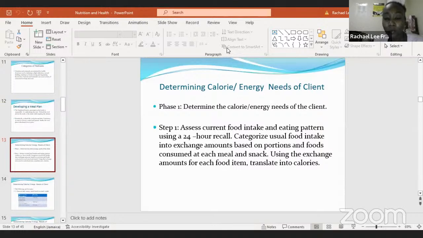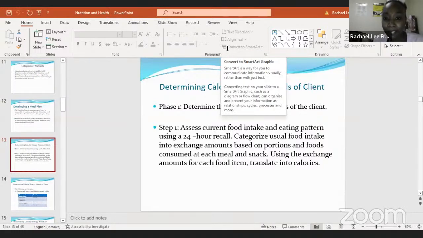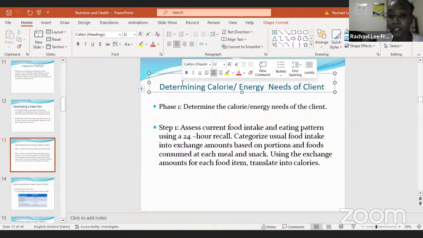All right. So in developing the meal plan, as we said, that's how we determine our calorie intake, and calories are the same as we mentioned yesterday, our energy needs. We did say that when we have too many calories, the body stores it as fat. When we have too much sugar, the body stores it as glycogen. And when we are low on sugar, the body pulls it from the liver cells so we can get some energy.